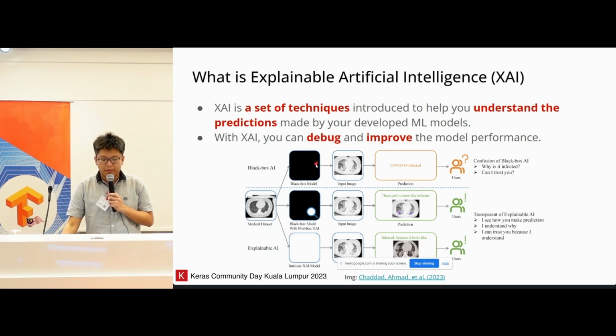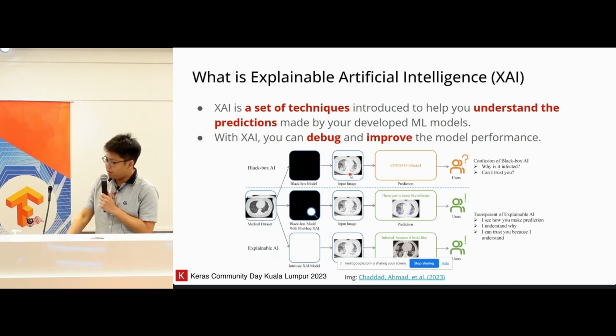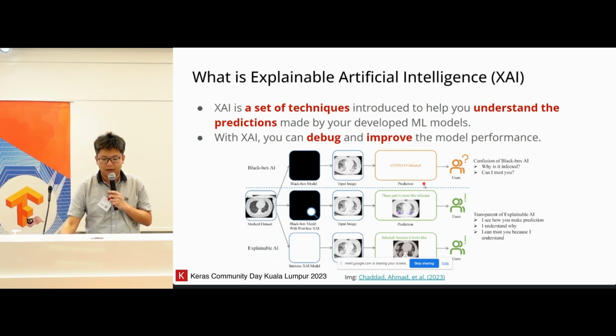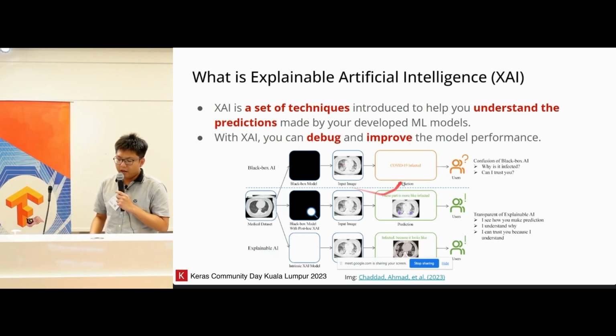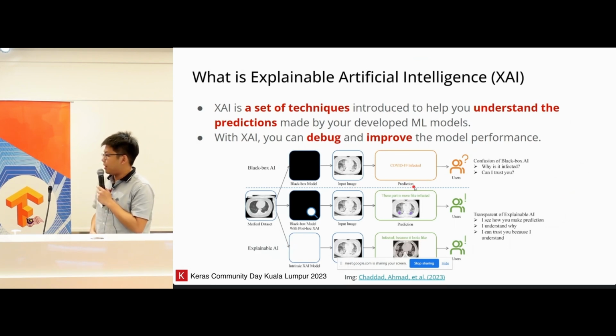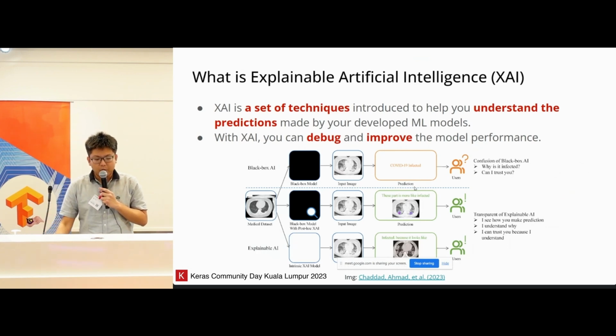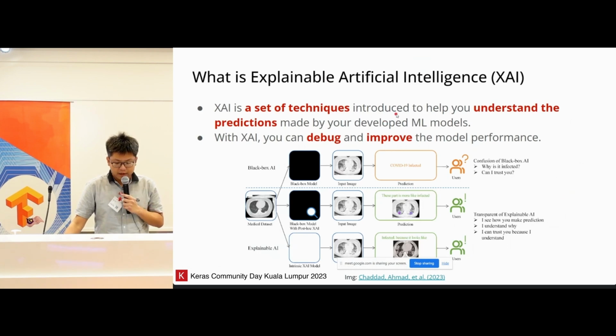After you train the model, you put a sample image in as input, and then it tells you the result. For example, with COVID-19, it will tell you this guy is infected and this guy is not. But you don't know why this model is able to make these decisions. And another question is, can you trust this model or not? Actually, you don't know. So this is why explainable AI is coming in.